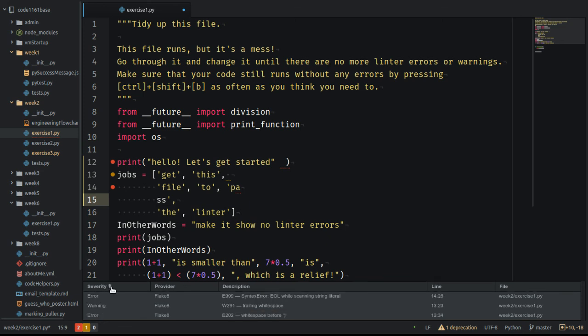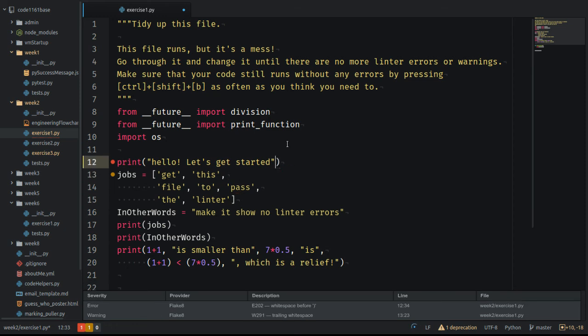So we can sort them by severity, we can sort them by the type of error they are. No, we can't. Strange. Provider and the line number. So if you want to, you can order your errors from the bottom to the top, or just do the errors, not the warnings. So you just get that option.